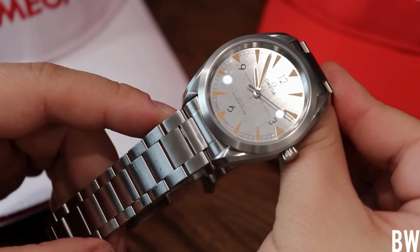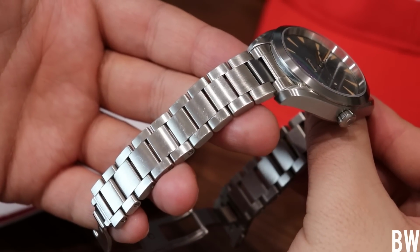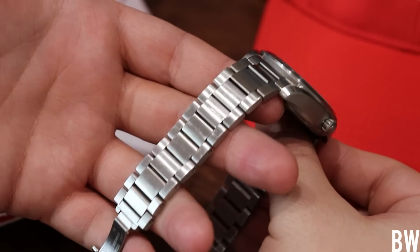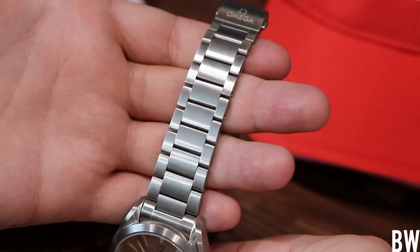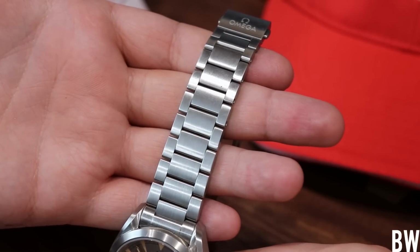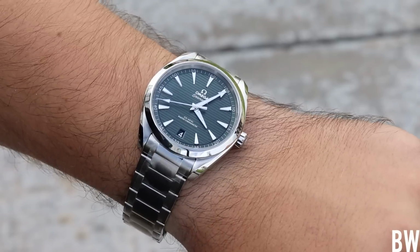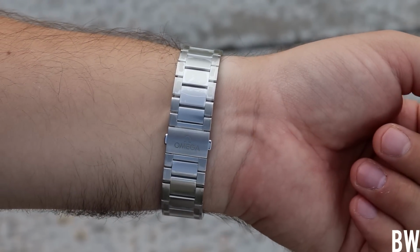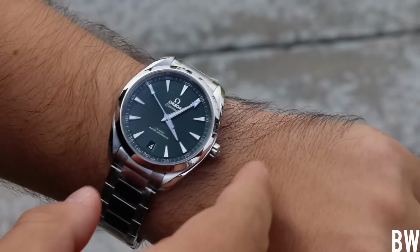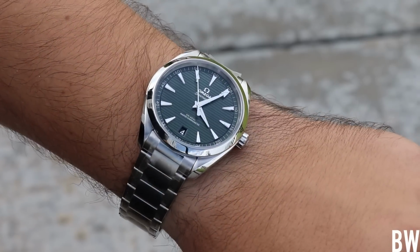So we have a nice bracelet, again, all brushed, and this one is a used example that I have on loan from Exquisite Timepieces. So if you were to buy a Seamaster Railmaster coaxial master chronometer brand new and wear it around a lot, this is what it would look like after some use. You can see some hairline wear marks on the bracelet. And I think this looks so much better than the PCLs of an Aquaterra. I've always recommended that Omega brush out their bracelets on the Aquaterra. It's beautiful, but over time, it shows wear and tear a lot. And so I like the all brush finish on the bracelet of the Railmaster.